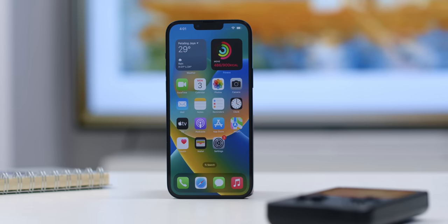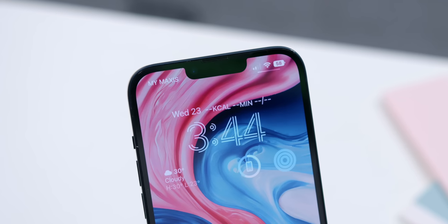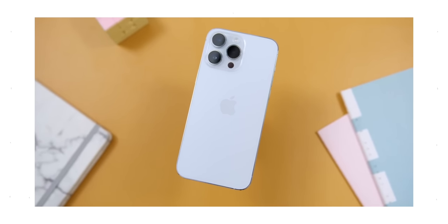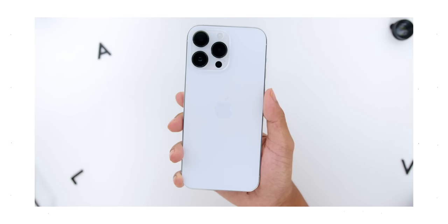There are key differences between the regular iPhone 14, the 14 Plus, and the Pro models. Firstly, the old notch is still here — love it or hate it — and I have actually gotten used to it, so that is fine by me. But if you really need the new Dynamic Island feature, then you have no choice but to go with the Pro instead. I have done my full video review after one month using the iPhone 14 Pro Max, so make sure to check it out — I'll link it at the card above.